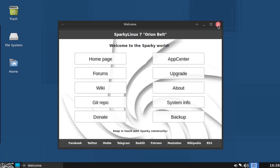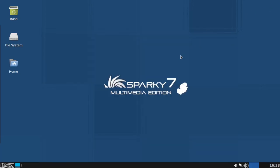Okay. Oh, that's Sparky Linux 7 Multimedia Edition. Nope, Game Over Edition. I changed the wallpaper. Anyways, it's a lightweight Linux distribution you can put on lower-end hardware and still feel like it's brand new. Or as close to new as possible, anyways.